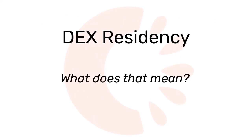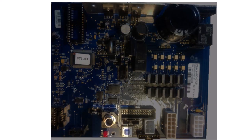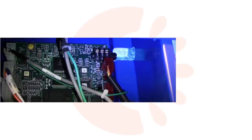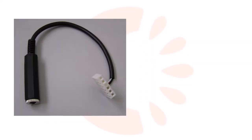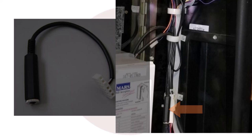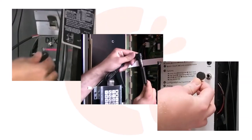What does that mean? It means the machine's main board, or VMC, has a Dex circuit that is built into the board. Now, depending on the make and model of the machine, the female Dex port could be soldered directly to the board, or it may be on the end of a cable, known as the Dex harness, which connects to a pin block on the board. With either port type, the jack on the Dex cable from the telemetry device must be plugged into the Dex port to enable the machine to send data to Seed.